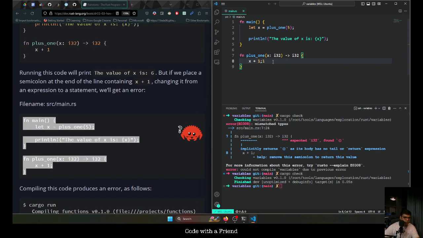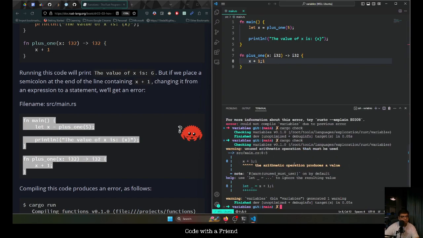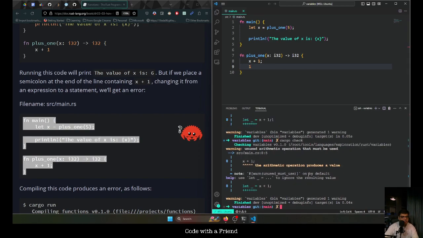Okay, what about this? Omitting the operation produces a value. To ignore the resulting value. Oh, okay, okay. Yeah. It doesn't allow me to ignore that.